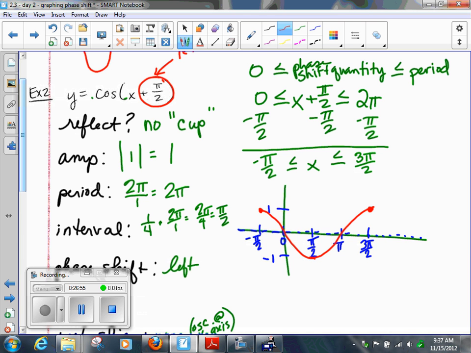Questions? How many of your graphs look like that? Your curves look like that? Good. You have to be very specific. Questions at all? Let's jump on the next one. So the graph is always going to run through the center and the first point? It's always going to, our cosine curve is going to go through the x-axis at your second increment and fourth.